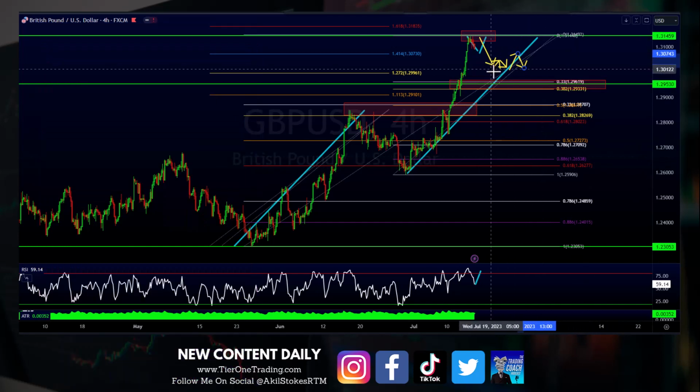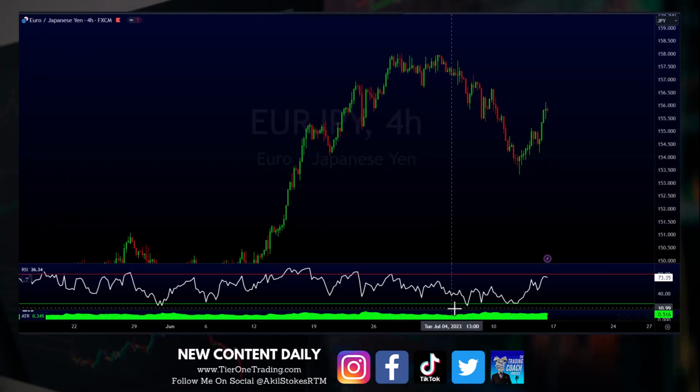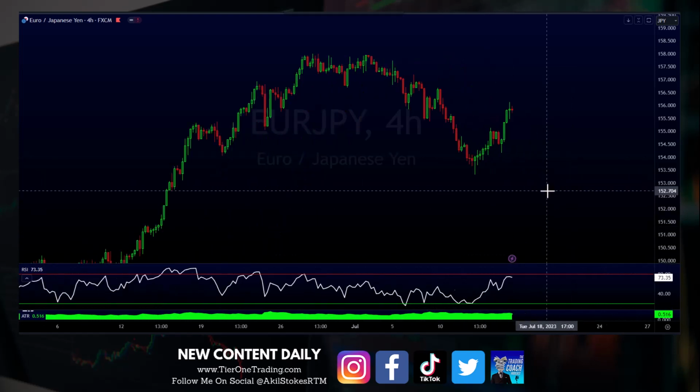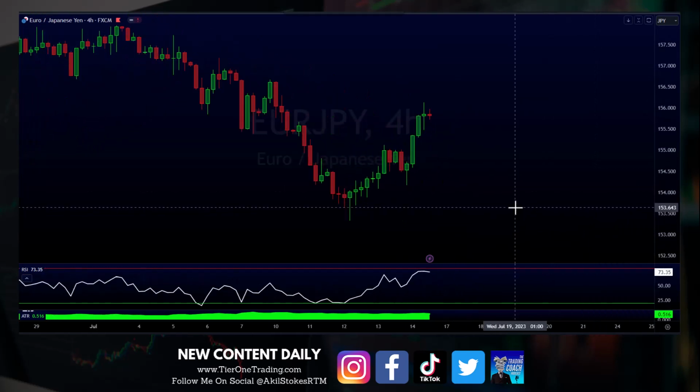But nice double top opportunity here on pound yen. Dogs are barking in the background, so that's a key sign to head over to our next pair. Next up is the euro yen. We're going to be here on the 4 hour. Got some pretty cool moves here on the euro yen this week, but what we're going to concentrate on is something simple, a potential advanced pattern formation.